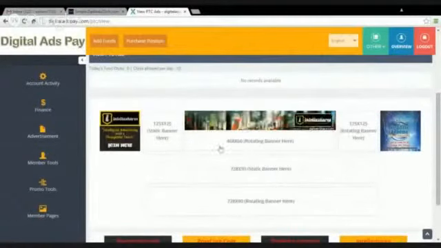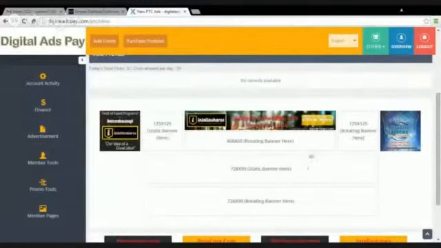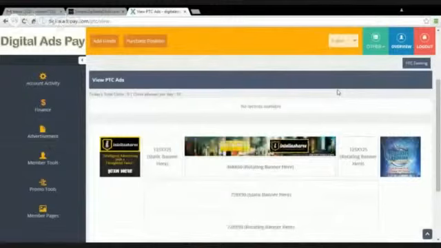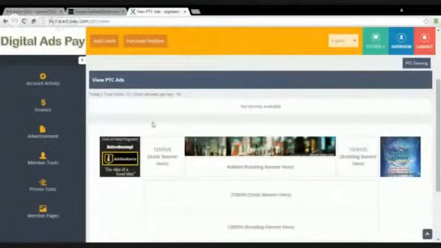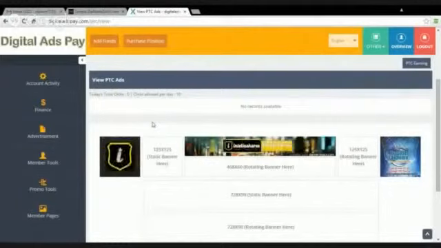As you can see, there are many more places available to put more banners. So obviously, I'll show you in the next step how you get to advertise with us, how to get your banners in place.